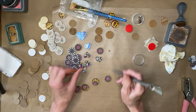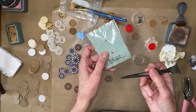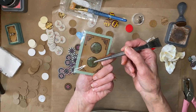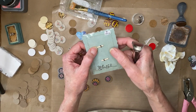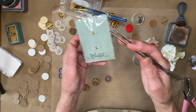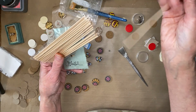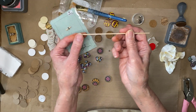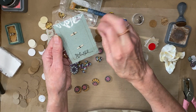Well, what happened was when I decided to do my button packaging, and I'll grab one here, it took me a while to figure out how I am going to make this look really clean and professional and hold these buttons into the card. I went online and looked for those little plastic things you see. I couldn't find anything already done. And I thought, I really like it to look organic anyway, and handmade, but really nice. So I got these little craft sticks at Walmart in the craft section. First, I tried using bamboo skewers, and bamboo kind of splits, so that didn't work so good. But these fit through my shank hole perfectly and then you just snip it off. So I ended up using those.